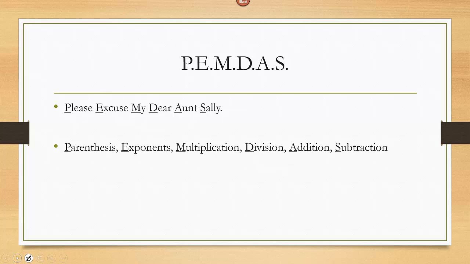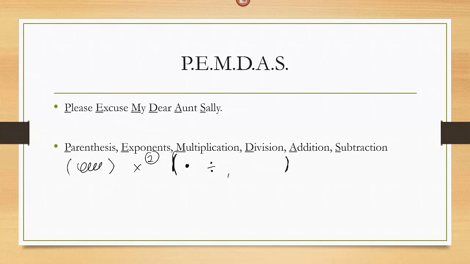So first, we must always do whatever is inside our parentheses. We always do whatever is inside here first. And then we focus on our exponents. Next, we focus on our multiplication and division. So if multiplication comes first in our equation, we multiply. And then if divide comes second, we divide.